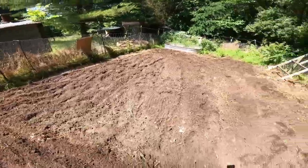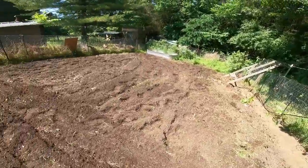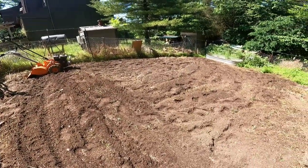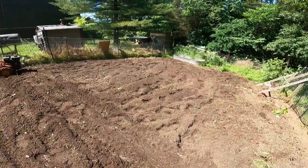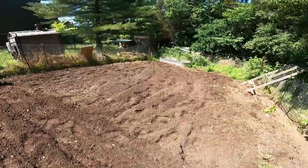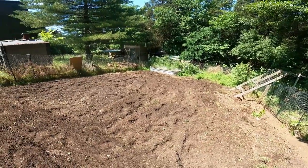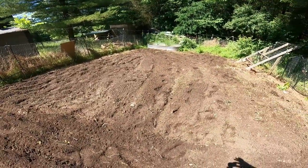Anyways, just wanted to update you. I'm going to have to rake this out now. The reason I'm doing this now, and I wasn't planning on doing this for a few days, is because I noticed they're calling for rain like 3 days this week, starting tomorrow. I've been thinking that if I could get this somewhat flattened out by tomorrow, I might just plant this whole field in sunflowers. That gives them time to grow, and that rain will help them get set in. Once they grow and mature, I can cut the stalks off at the ground, and all those roots would basically rot in the ground and provide fertilizer for next year. So just a thought, I may or may not do that. We'll just have to see how much time I got.